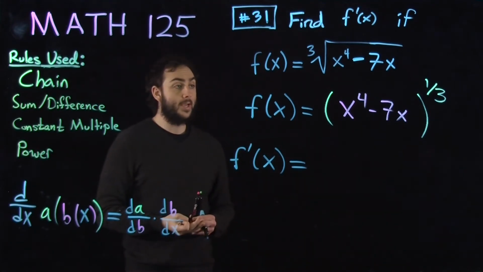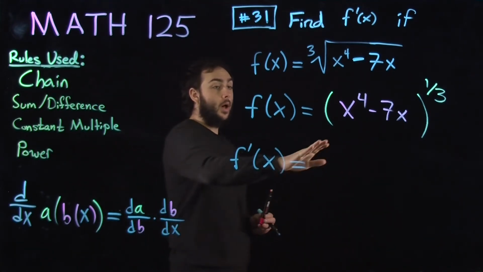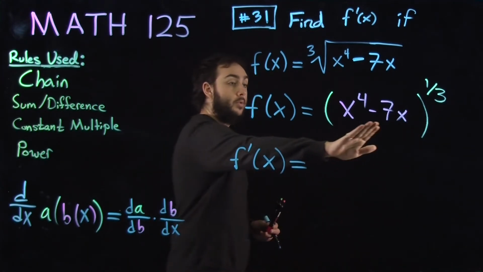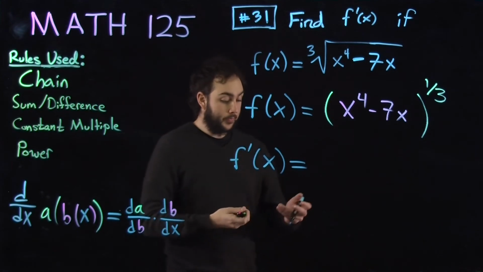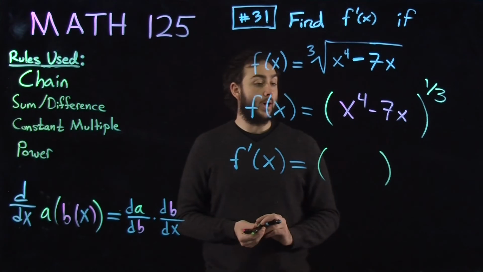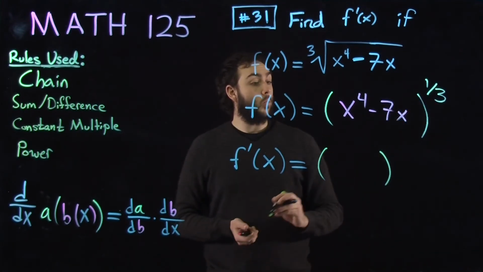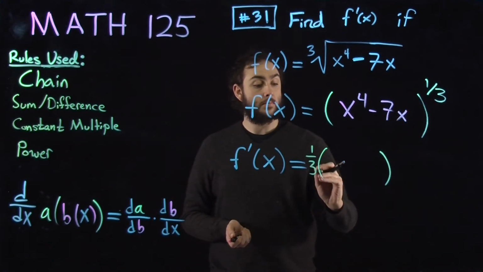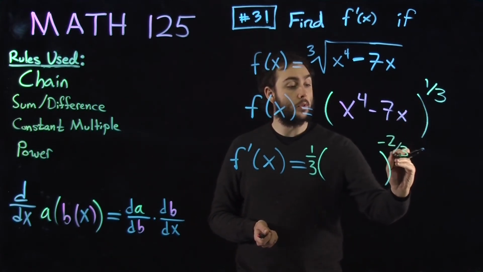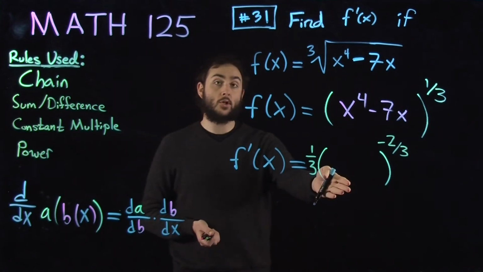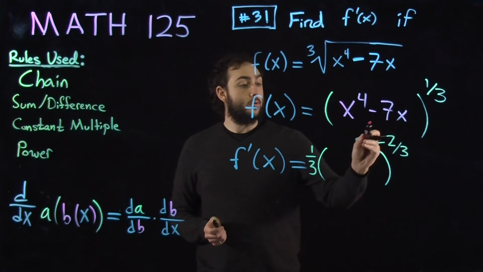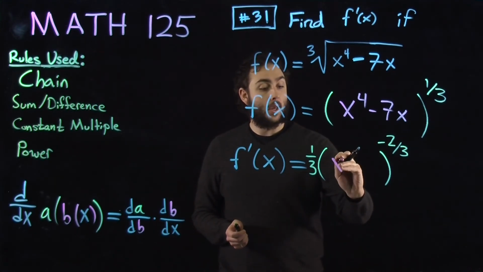So what we do is we differentiate the function something to the 1/3 with respect to the innermost component. So the way that looks is it's just a straightforward power rule calculation. We take this 1/3, bring it down here, and then 1/3 minus 1 is negative 2/3. So here you can see the structure of the power rule. This is the dA/dB term, and now we will just rewrite the argument inside.